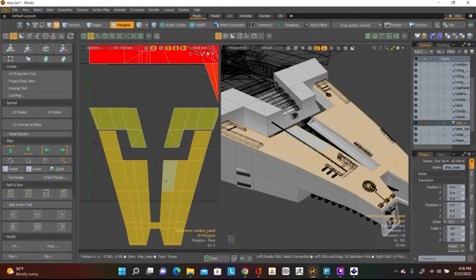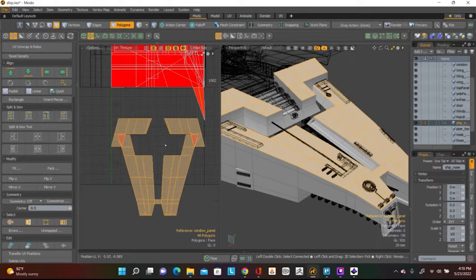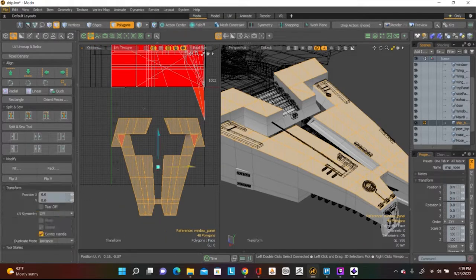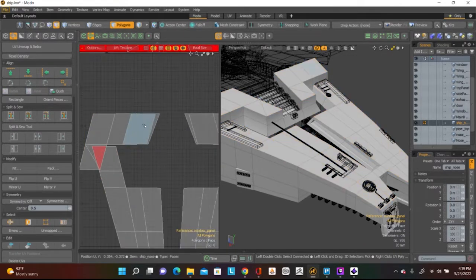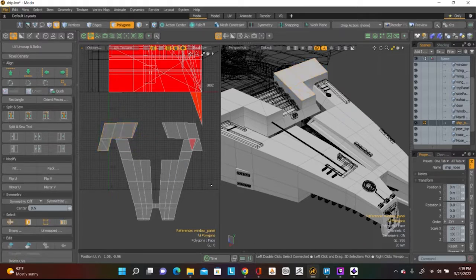So it's this yellow color. UVs probably need to be flipped. It's kind of interesting.